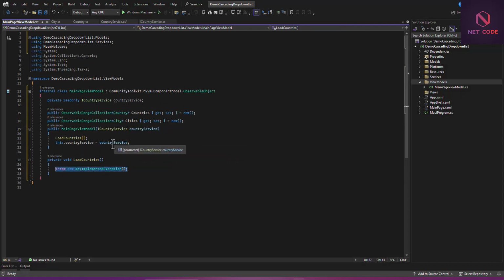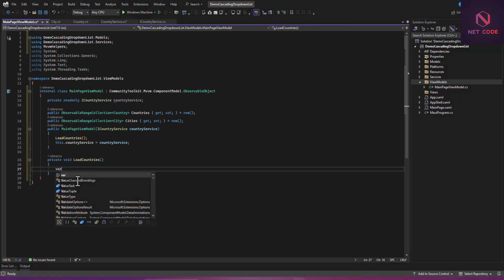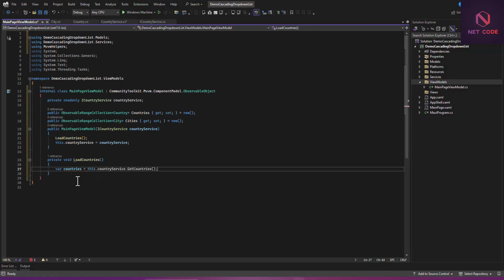Now in here we now have this service, so we can say that var countries is equal to, okay, so we have it already. So this.countryService.GetCountries. So we now assign, so we check if countries is null, then we want to return.